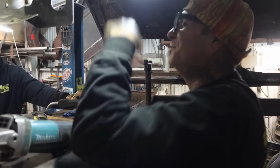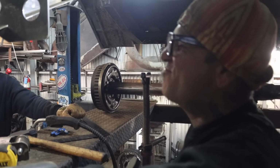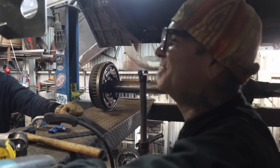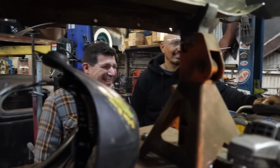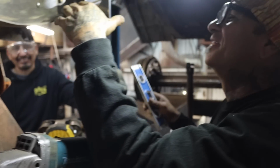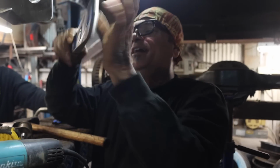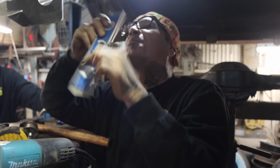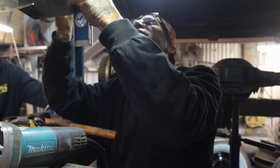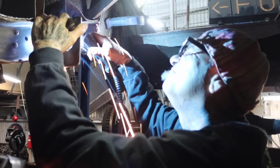No, dude, I welded with my mouth open. One of the sparks hit my tooth, dude. It got stuck on my tooth, bro. I took it off. It just came off. But it was like, oh, man. Now I got a black thing on there. I had one in my glove one time, a big old one. It just went inside my glove.